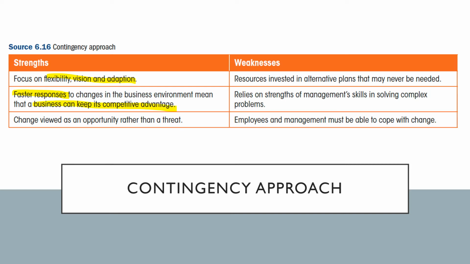So going along with that example of COVID-19, let's look at a fitness studio, or like a gym or something like that. So if the manager decided and made the decision, right, the gym's closing, we're running all our classes online, if they were able to really quickly make that decision, they now have a competitive advantage because they're one of the first businesses that started up online training, and they could have got a significant amount of people. Whereas if 3 weeks later another business decided to do the same thing, in that time they could have lost customers. And it's a really good strength to view change as an opportunity rather than a threat.